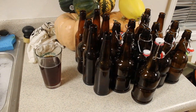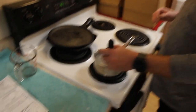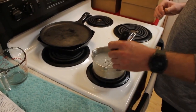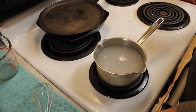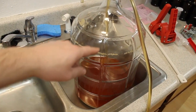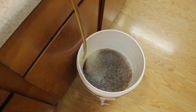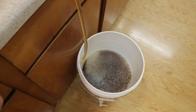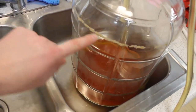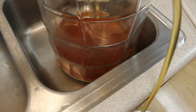The first step today — I already got my bottles cleaned up. We're taking the priming sugar packet that comes with it and dissolving it in two cups of water. Then we're siphoning the beer from the carboy into the bucket that has the priming sugar and water already poured in. As you can see, the yeast is up here at the top and there's going to be sediment on the bottom — that's the stuff you don't want in your beer, so we're just trying to get the liquid.